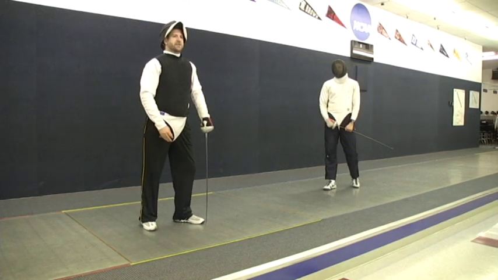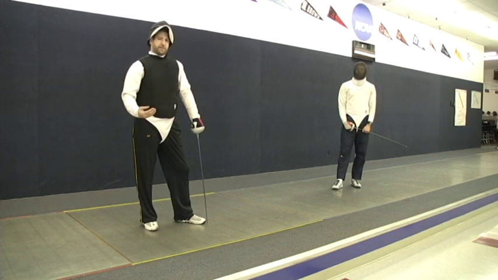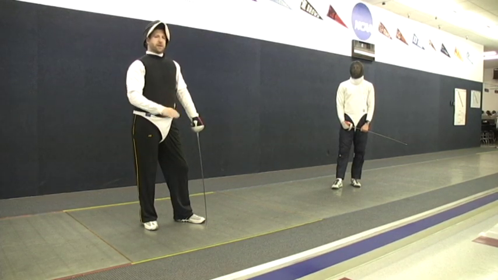So now you have to assess both, not only the distance that your opponent is attacking at and make them fall short, hit them back, but also if they do fleche and are going to barrel through your distance, you're going to duck underneath.